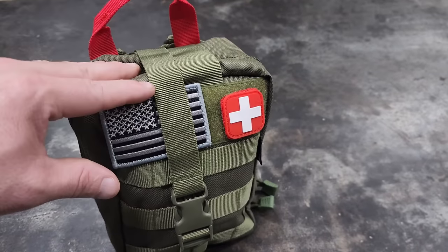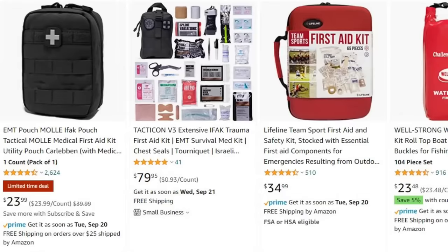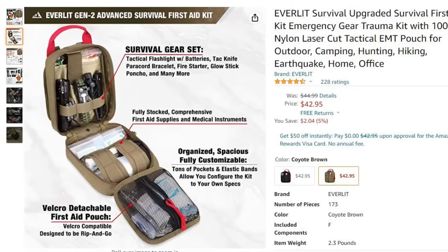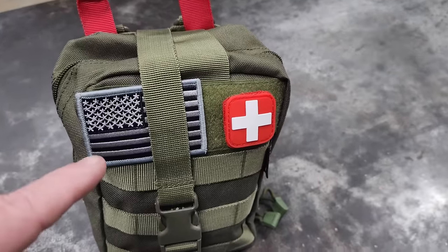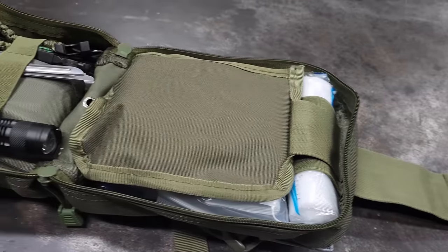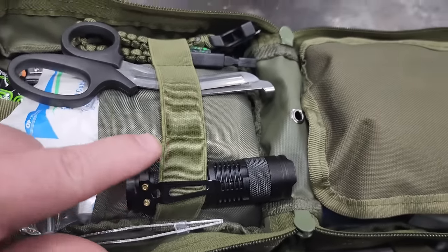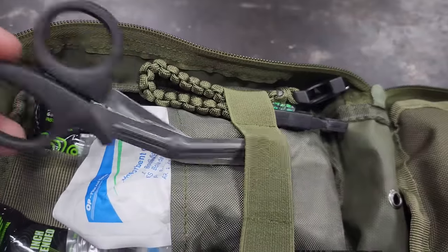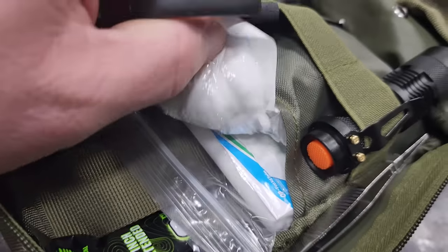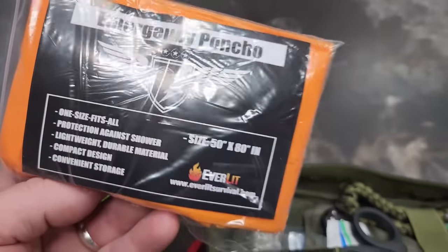Number six: something else every fisherman needs on his boat is a first aid kit. They make all kinds of first aid kits at just about any price. This wasn't the cheapest I could find but it's a very cool kit — you gotta like that bag it comes in. Inside, it has a little bit of everything: tweezers, a little emergency flashlight, scissors, a paracord bracelet, a pocket knife, cotton balls, a couple of glow sticks, an emergency poncho, and a thermal blanket.